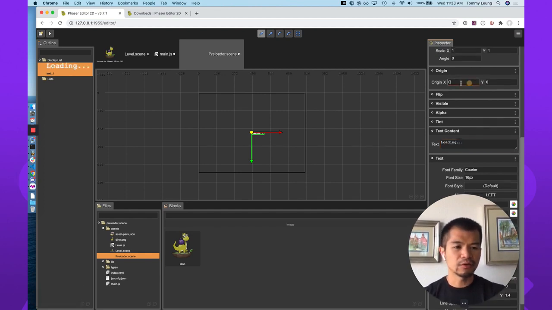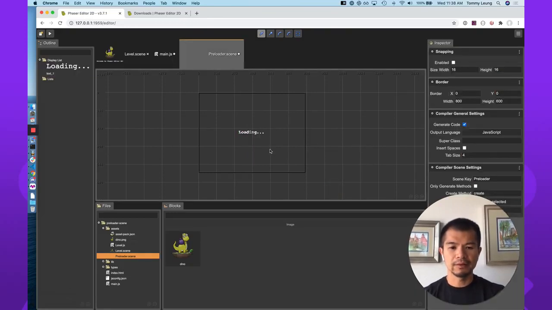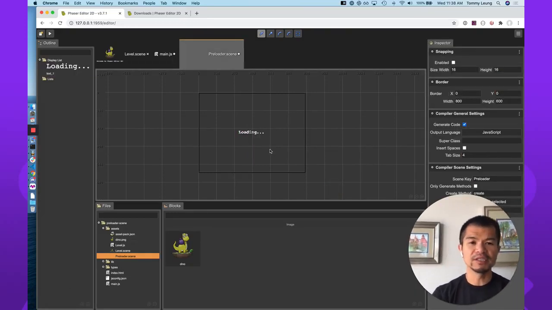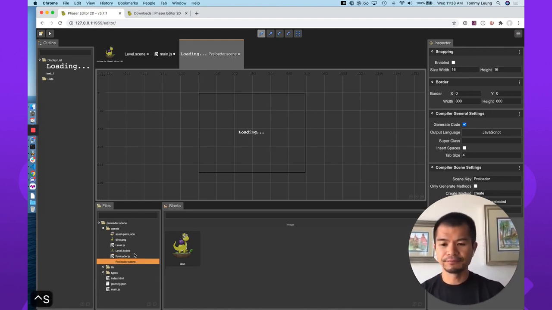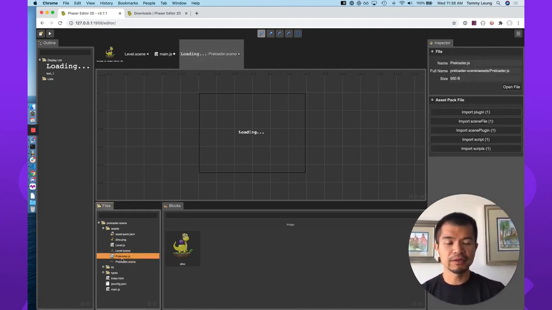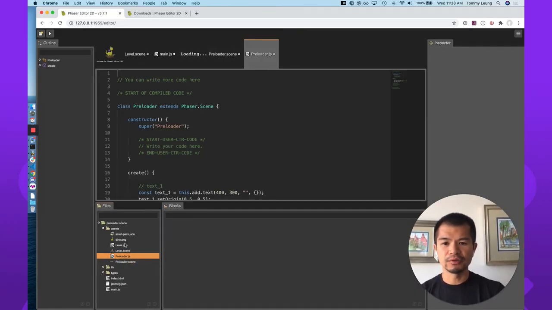We're going to change the origin to the middle, and let's make the text bigger. This is not animated, but we'll have this scene to start so you can see that it's working. Now let's save this. It generated this preloader.js, which is great.